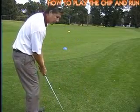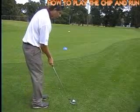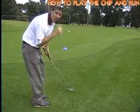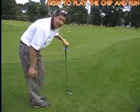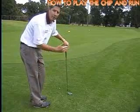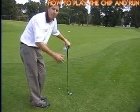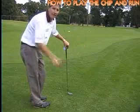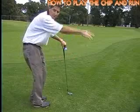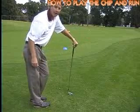So a correctly executed chip shot will see the ball hardly get off the ground. The ball probably only gets about 6 to 10 inches off the ground. That allows you to bring your landing area quite close to you, making it so much easier to pinpoint that landing spot. And then when the ball lands on the green, it runs like a putt does. It runs nice and truly along the grass like a putt.